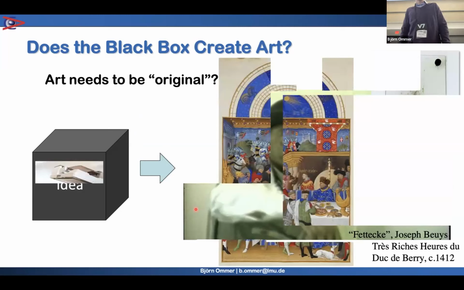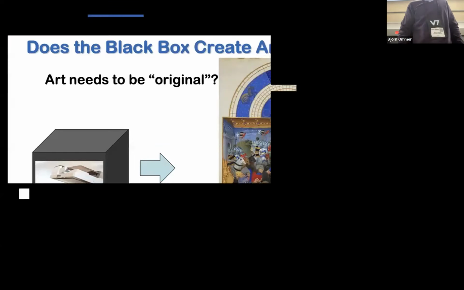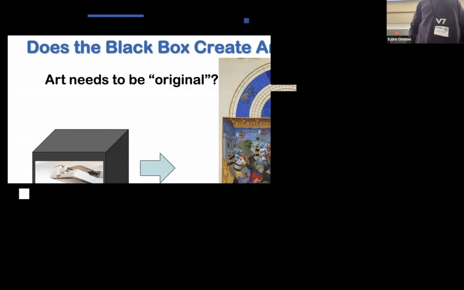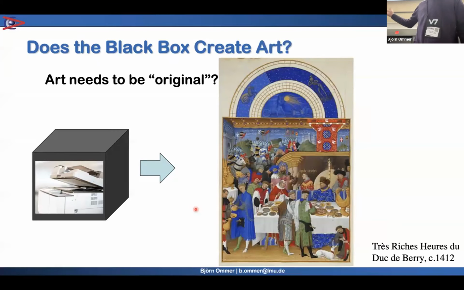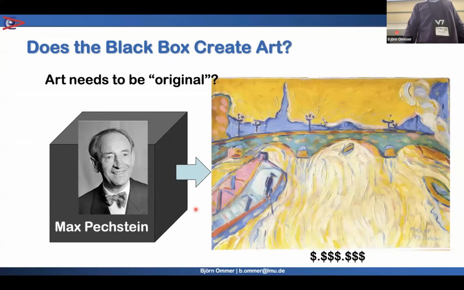Next, the third thing would be art needs to be original. Other than that, a photocopy machine, which is supposed to be here on the left-hand side when it finally comes up, a Xerox machine, would be a great artist, right? And facsimiles and so on would all be art that we're looking for. But what about this, which you're seeing here on the right-hand side? It is evidently great art, and it is a painting.